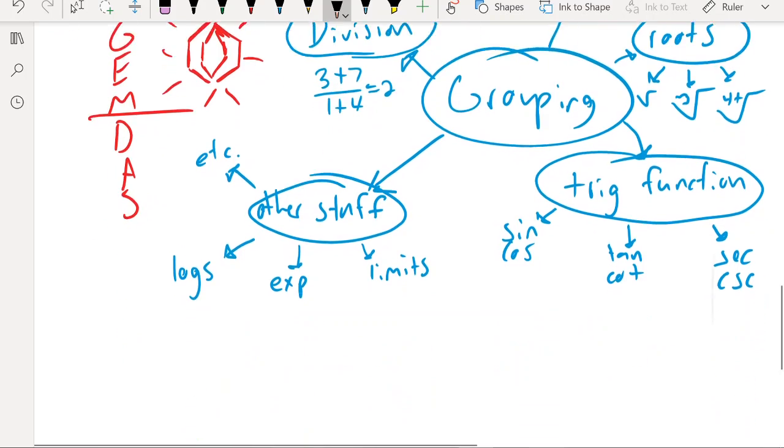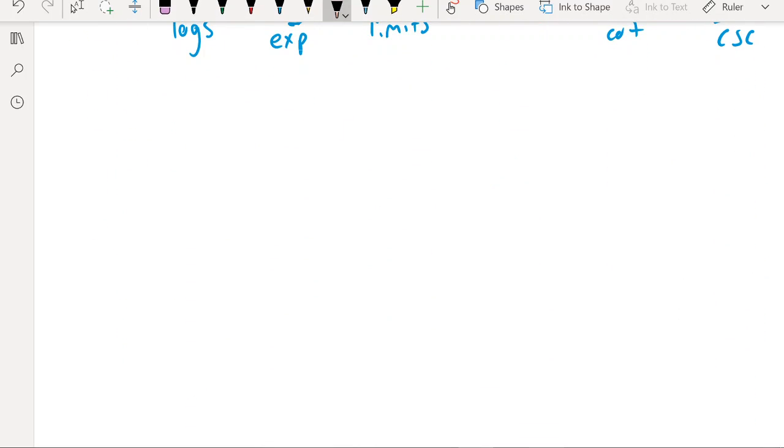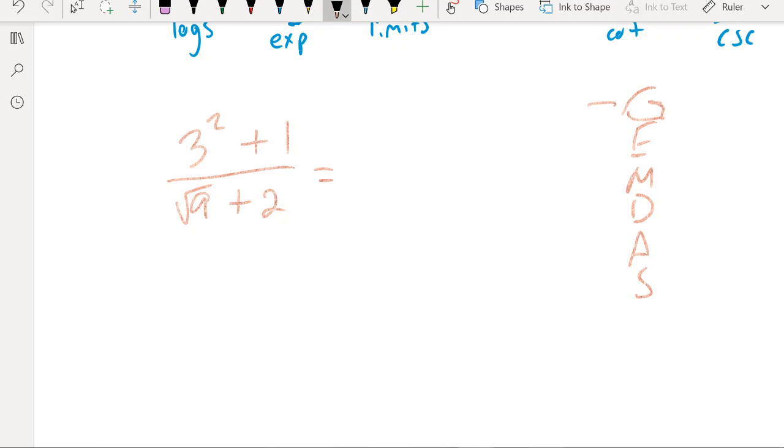So let's do another one with division maybe. So 3 squared plus 1 over, let's say, the square root of 9 plus 2. I don't know, something like that. I'm actually making it to where it's very similar to the one I made earlier in that it's going to be the same answer. So you do GEMDAS, and there's actually 2 different G's because each top and bottom is its own G. So I'm going to kind of expand to the left and to the right. A GEMDAS to the left and to the right.